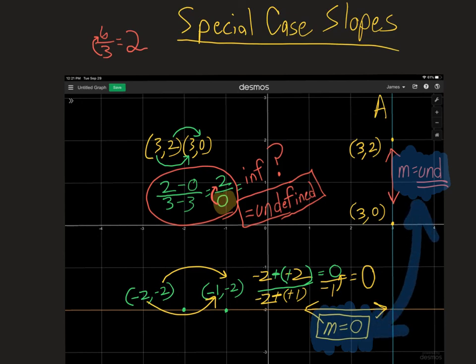The way I teach kids to remember that is you can think about a skier. If a skier were to come off the edge of the hill and go down a hill that steep, aka a cliff, he's just going to fall and die. He's going to become undefined because you can't ski down a cliff. You just fall and die.